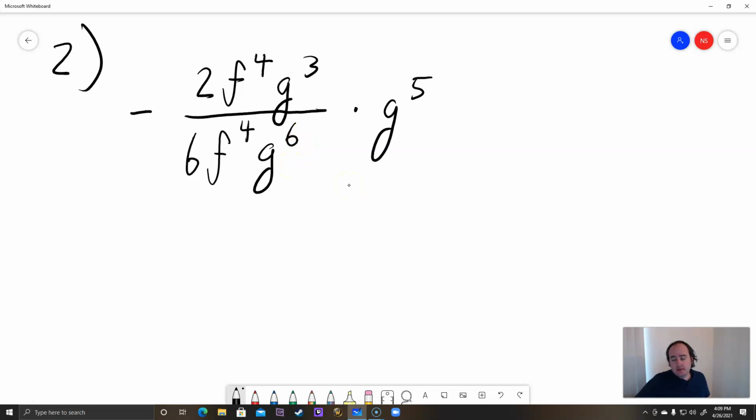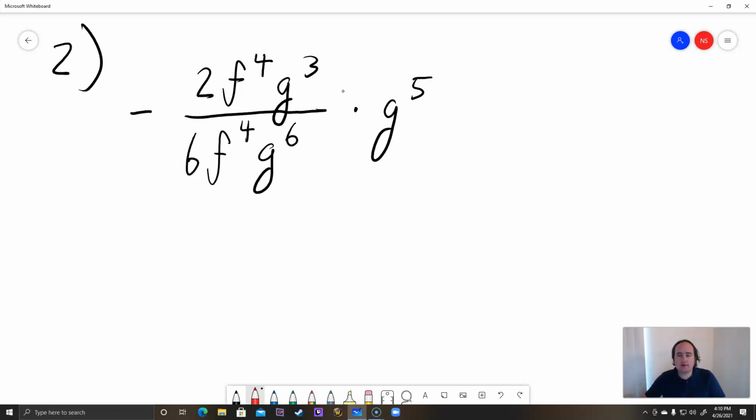Now the first thing I want to point out to you here is we do have a lot going on, and we also have two different variables here. So it's important to remember that you can only combine like variables, so you can only combine powers if they have the same base. Here, what that means is we can combine the g's with each other and we can combine the f's with each other, but we can't combine the f's with the g's because they're different letters. Okay, they're different variables. So what we can do though is we can kind of break this down into little parts.